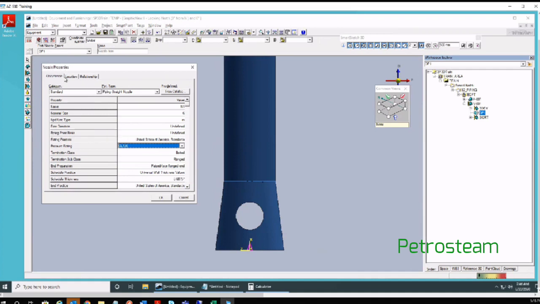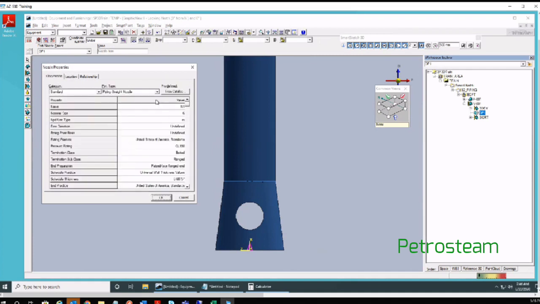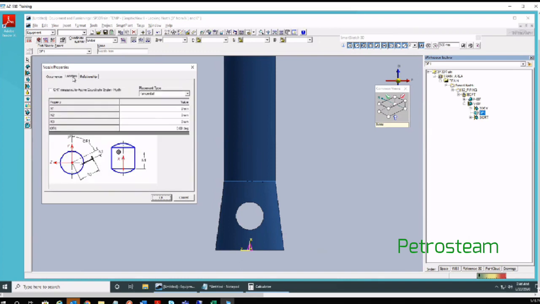Next, under nozzle properties, there is a location tab available. Under occurrence, you set your nozzle name, size, and all. Now I will go to the location tab. You can see here the placement type.